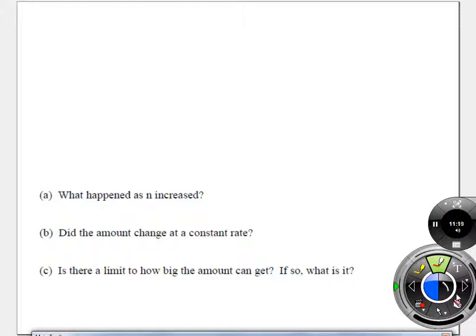Does there seem to be a limit that it's reaching? Yes, because once it hit that 2.7 something mark, it didn't seem to change very much. Now the decimal's changing further and further back, but that first part's not changing anymore. So you can look at your number and kind of estimate around what kind of limit you thought that it reached.